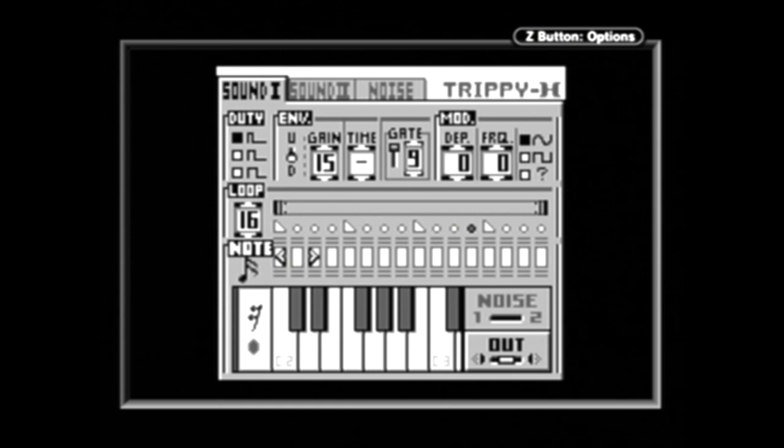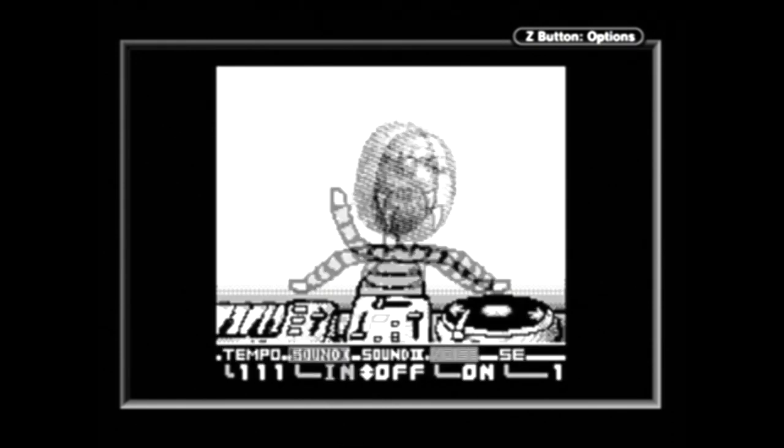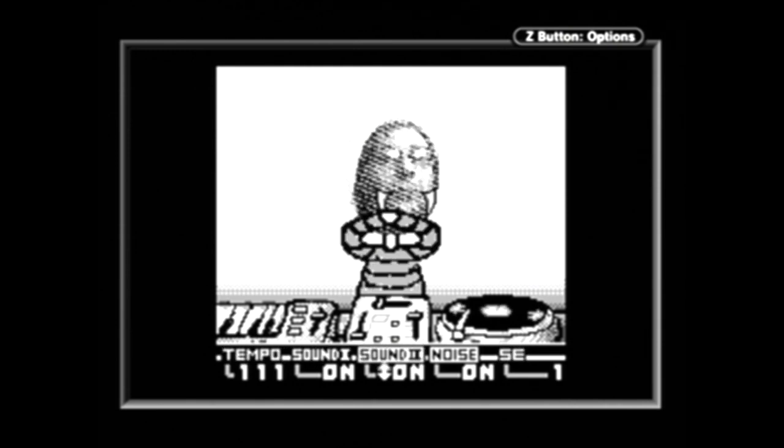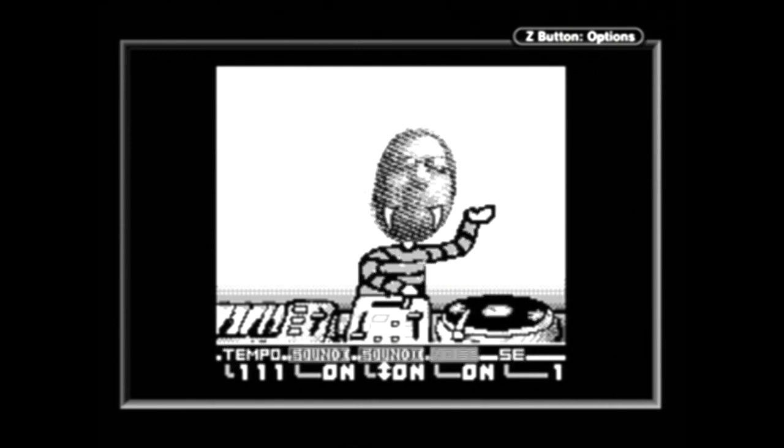The last game is DJ, so let's shoot the D UFO. With this game you can use your game face to create music or just play a pre-made tune to mess about with. I'm not very musical, but if you are, then you could make some decent tunes. Look, it's DJ Vampire Michael in the house.